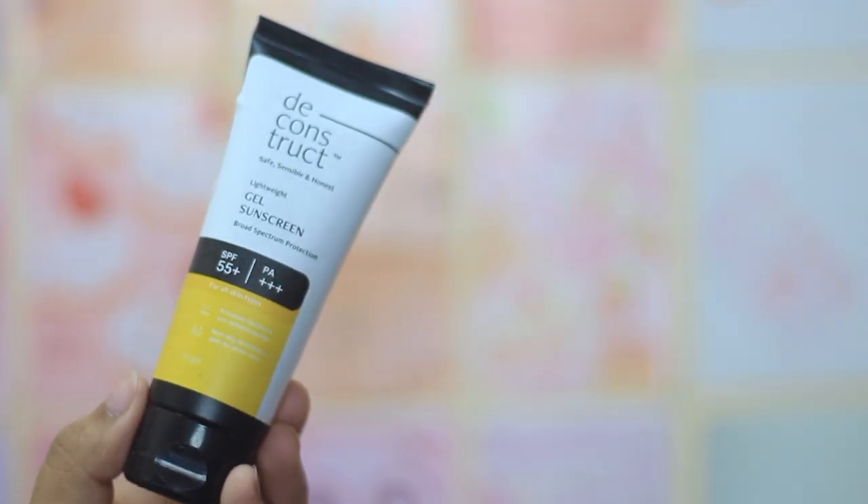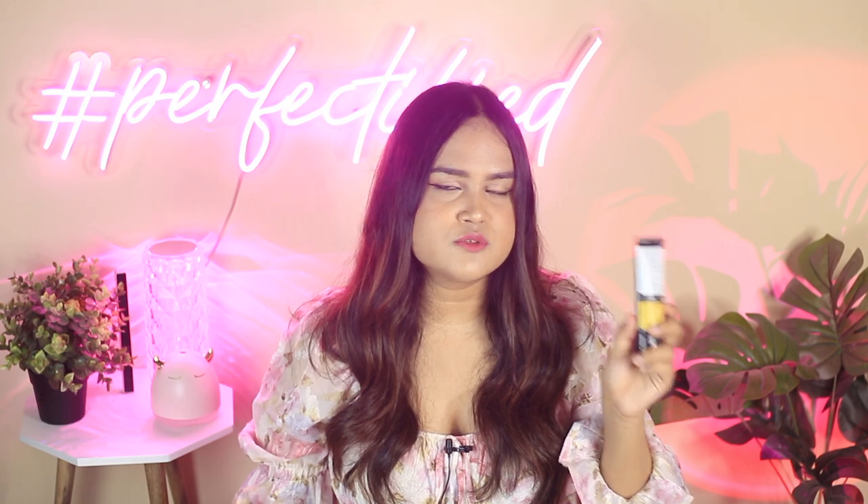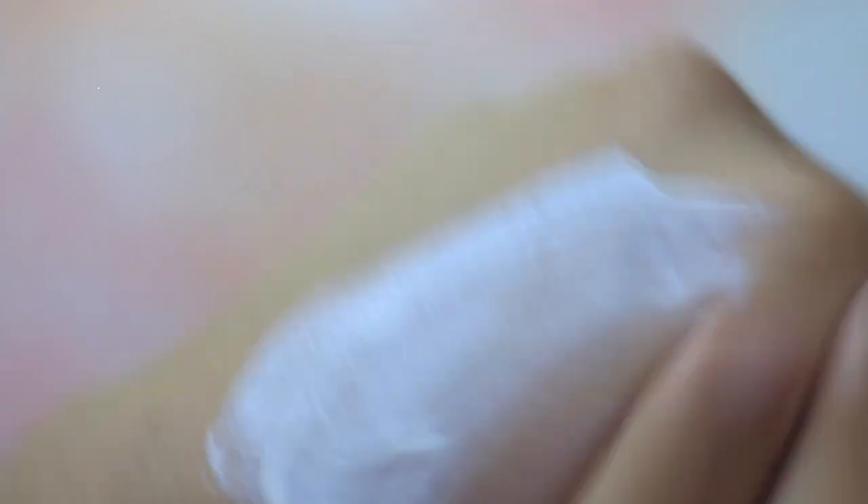The next pick is from Deconstruct and this is their Gel Sunscreen. It says gel but it's not exactly gel — it's a gel-to-cream based sunscreen, but it does give you a soft matte hydrating finish. Perfect for oily, combination, and even dry skin because it has a great amount of emollients. It has an SPF rating of 55 plus and PA rating of 3 pluses, with decent filters. It comes at an affordable price — sometimes under 300 rupees during sales — and I found this sunscreen sweat-cool. Even while cooking at home with a lot of sunshine in my kitchen, it didn't give me any tan. My sister didn't really like the texture as she mostly prefers dewy sunscreens, but coming under 300 rupees, this sunscreen is a total gem.